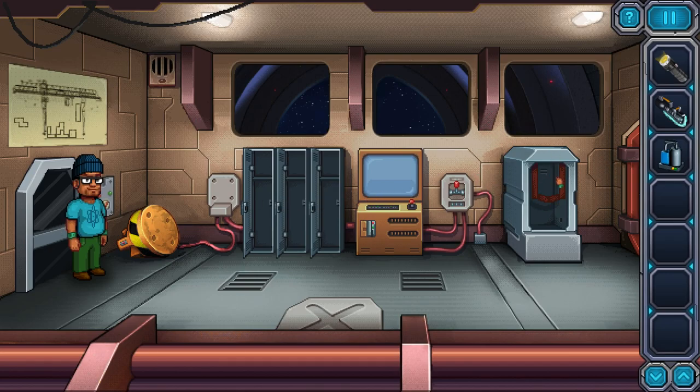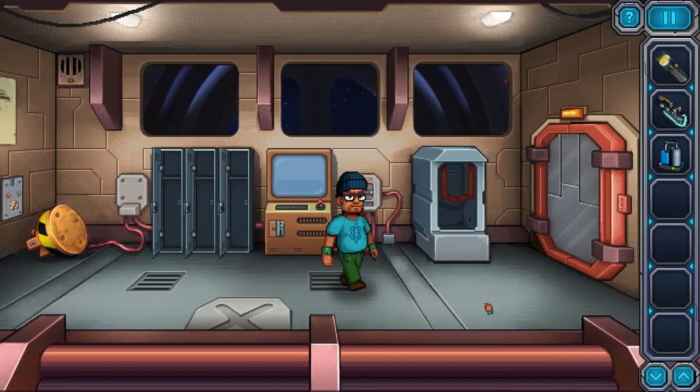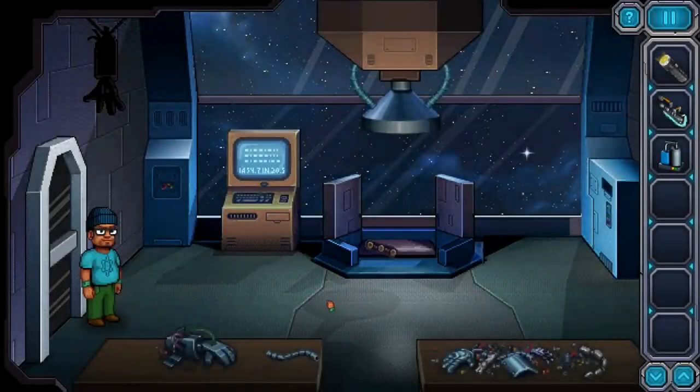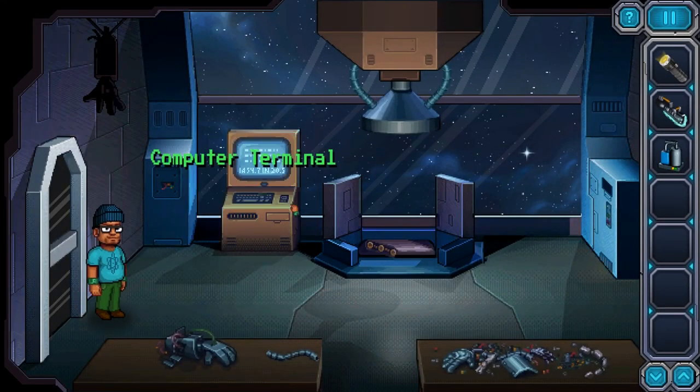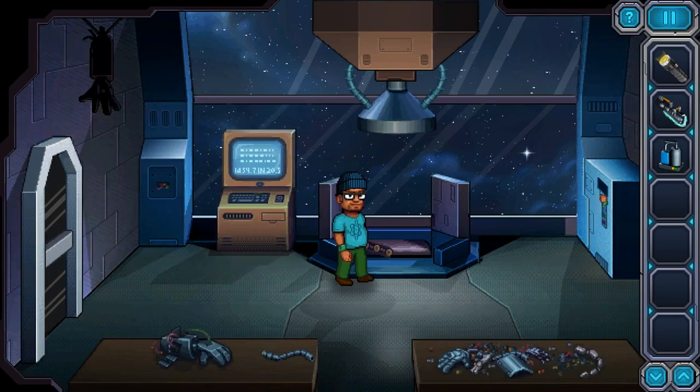What the hell was that? I could have sworn I saw something here. Oh, airlock. That's what it was. Okay. I don't think we could do anything here. We still can't do anything with this.